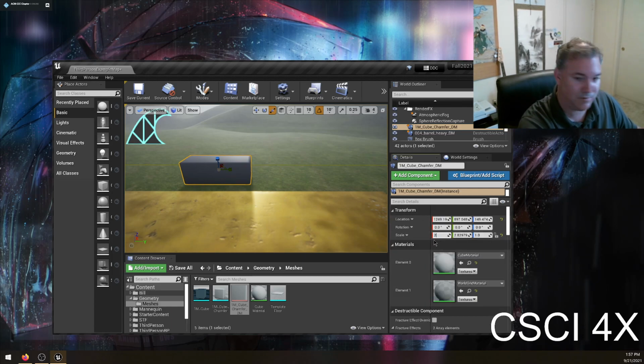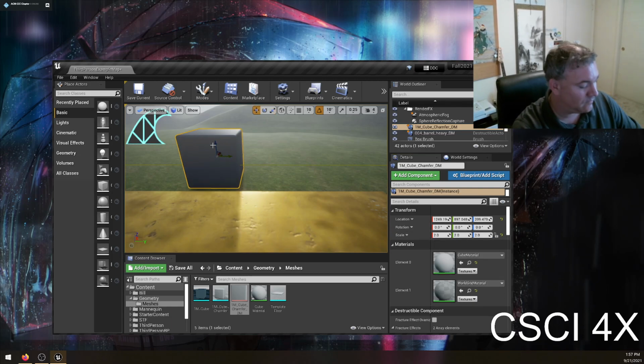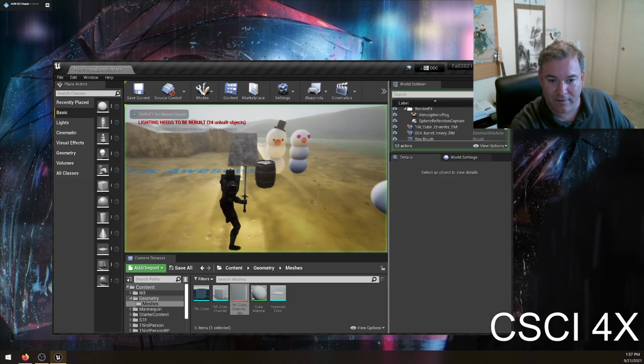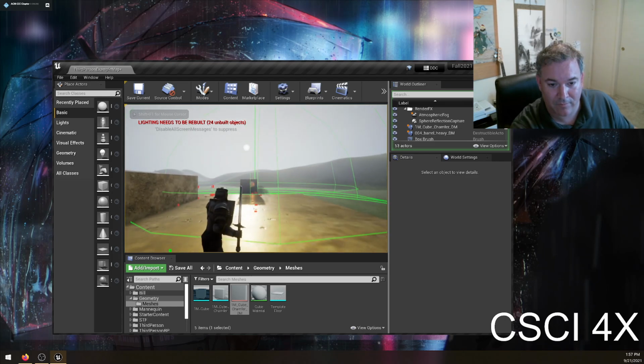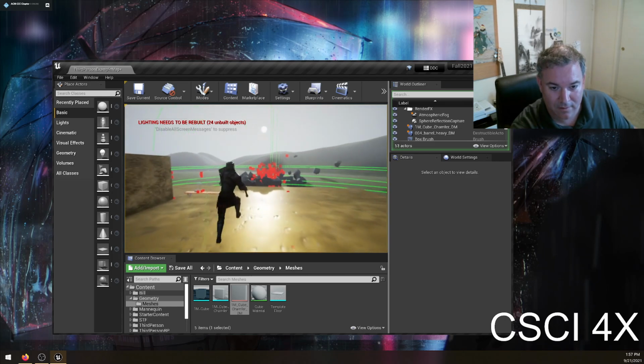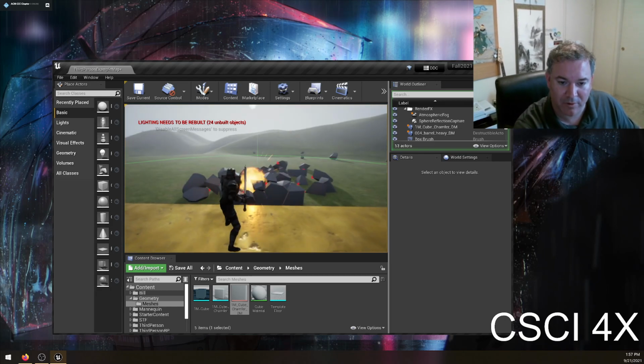Let's set about 2, 2, 2. Okay, so it's about double the normal size. Drop it on the ground. And let's first see if that shatters itself. No. Worked out pretty well.